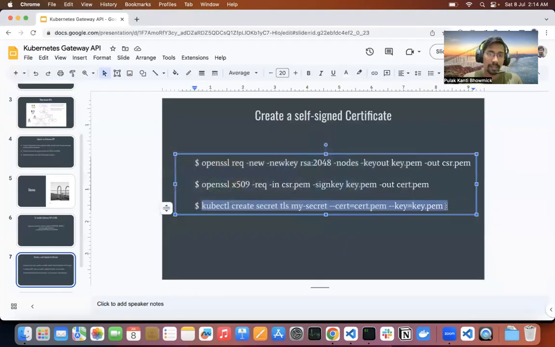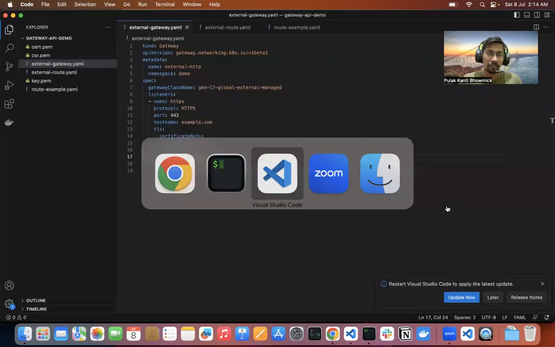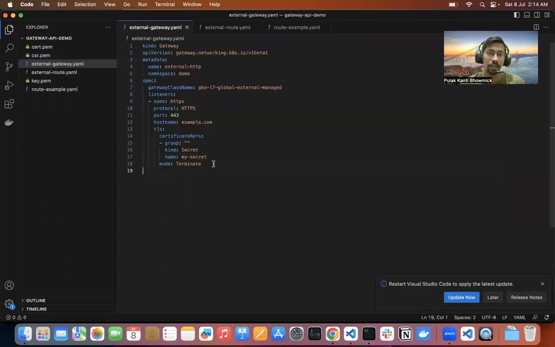Our secret name is my secret, as we also mentioned here in the certificate ref, the TLS, and we are also using the mode terminate. So the gateway will terminate the TLS on the gateway.